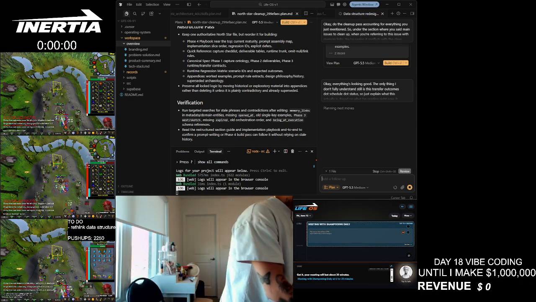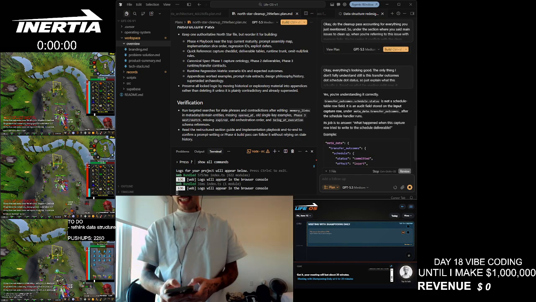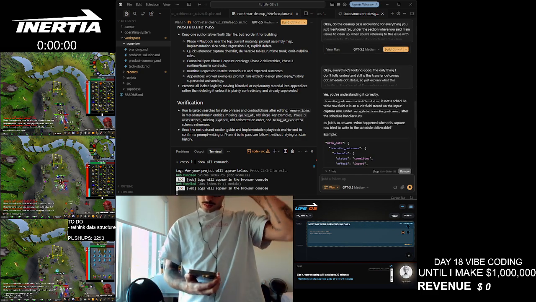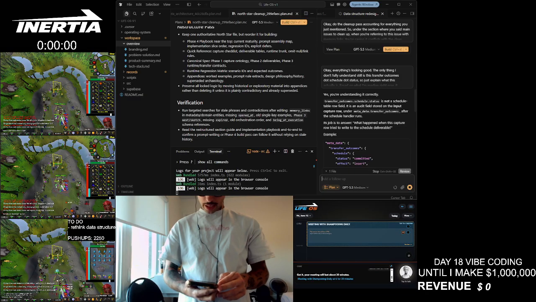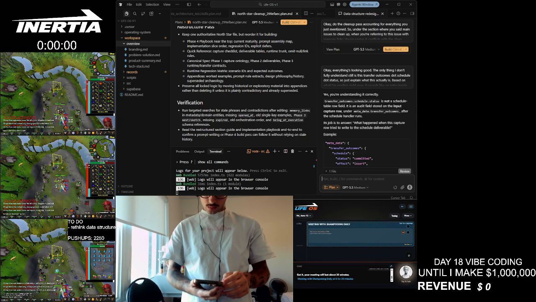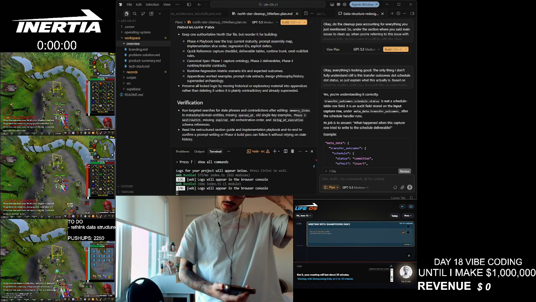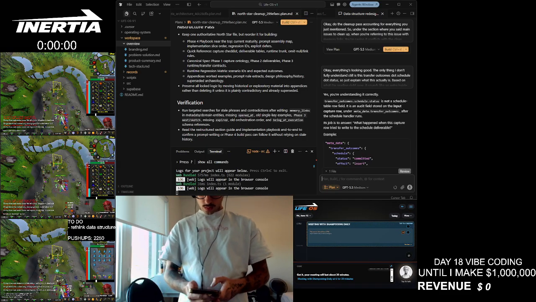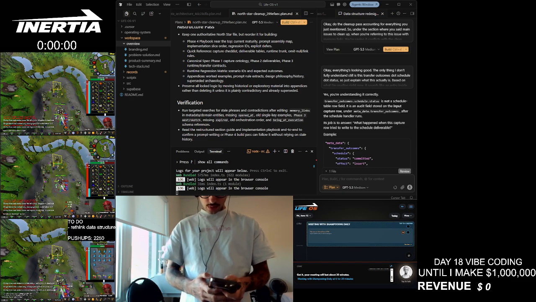Let me see. What do we got? So we got a page. We open it. Bench. Did you just copy what heavy does for the? Looks like it's just heavy.